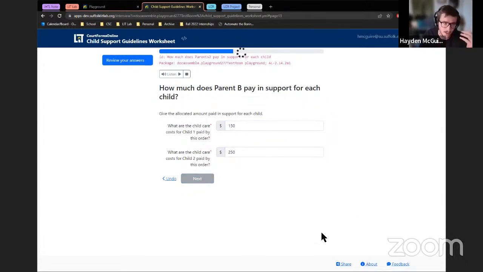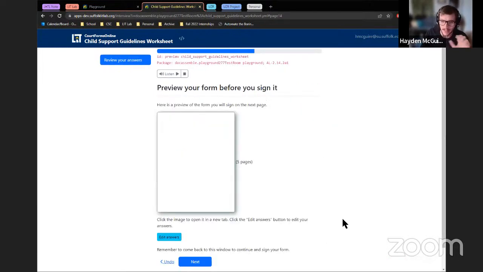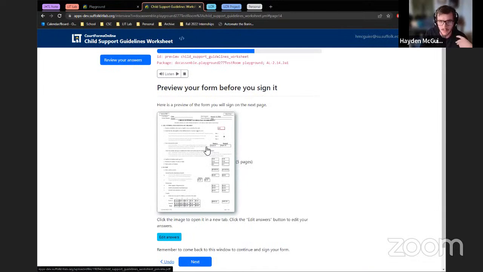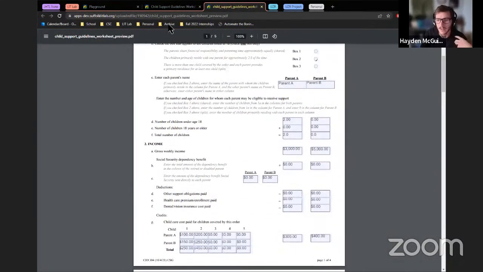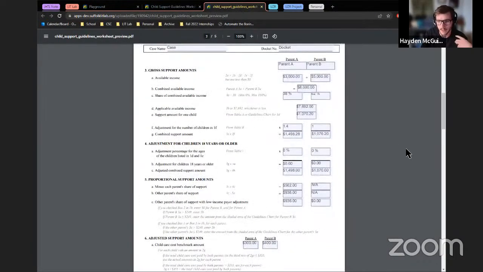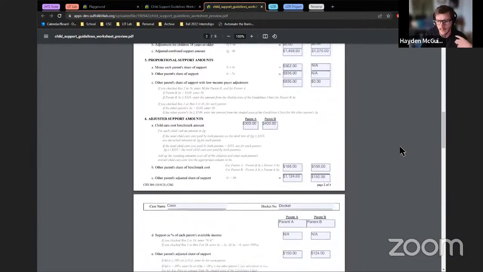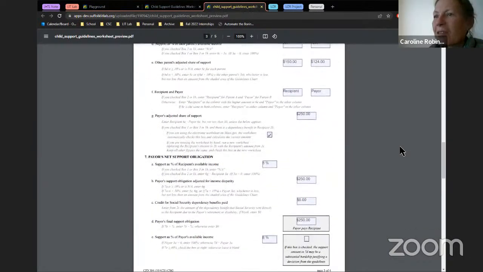So I didn't really talk us through it, but it's gathering some financial information and status of where the kids live is the gist of it. So basically it's getting the info from that first page. Yeah. So this page is the gather, and then it prints out all this. That's the calculations page. Wow. Yeah. And that's this. So cool, Hayden.